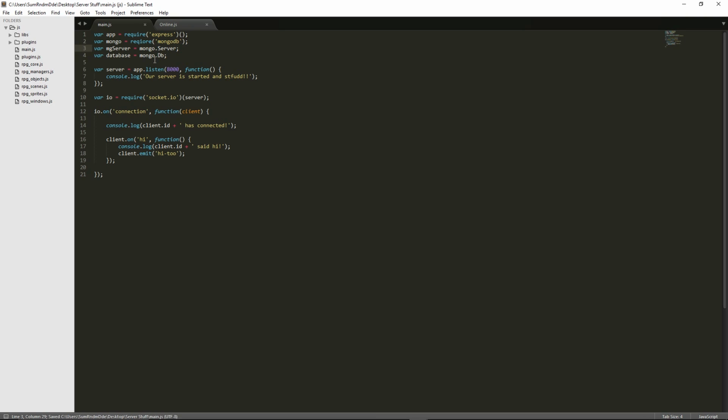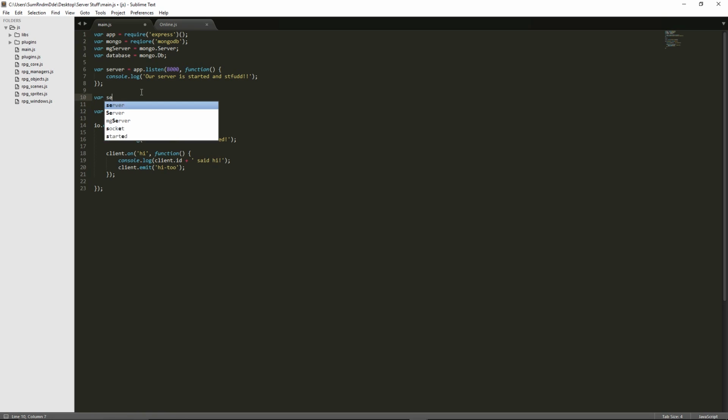So underneath, I guess we're just gonna do it right about here. So var, we'll just call it server. Well, we already have server defined. So what are we gonna call this? Oh wait, no, this is literally just an instance. So we'll call this little MGServer. So MGServer equals a new instance of our big MGServer, and there's going to be, of course, our localhost, and we're going to set it to the port 27017, and then we're going to set auto reconnect to true, just like that, and we should be good to go.